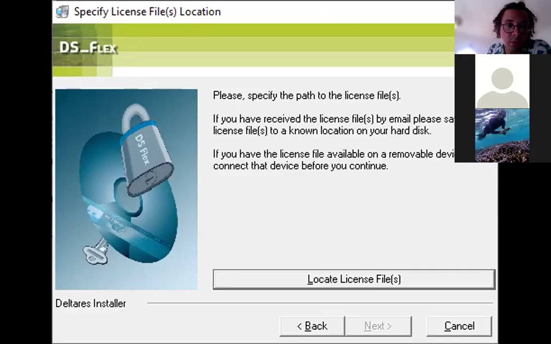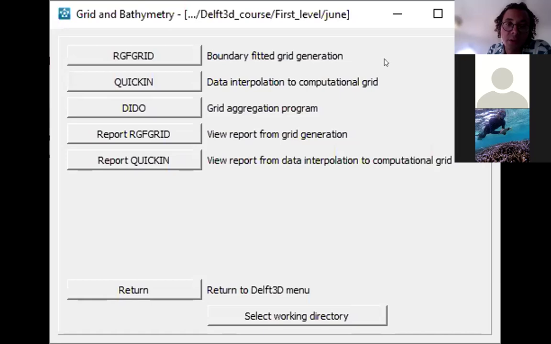Now we have everything. We installed the open source software, we installed the licensed software, and through the licensed software we installed the license file. Now I will share the software interface itself. When you open Delft3D, you will see this very classic, very basic screen. They are not fancy at all, and it's very simple. We will talk about this later. In the next session, we will start to talk about some functions here.